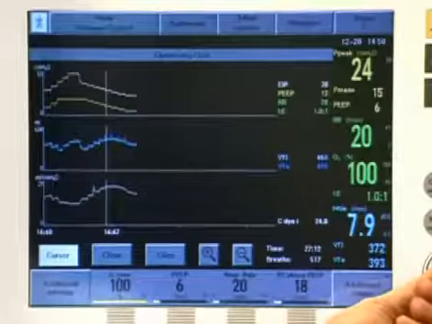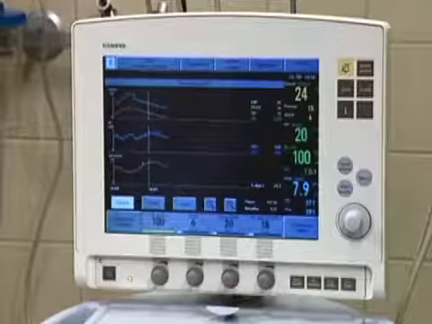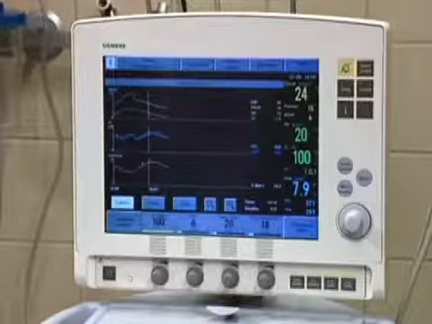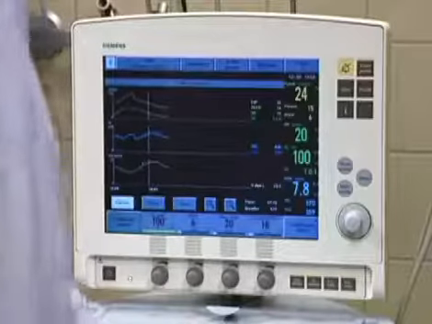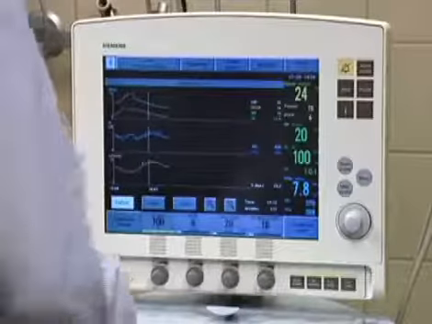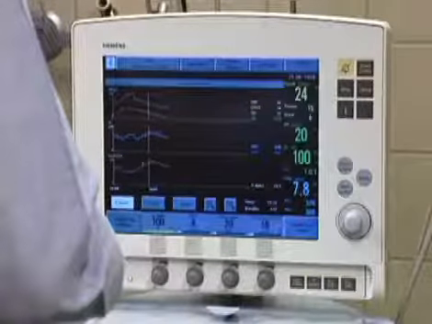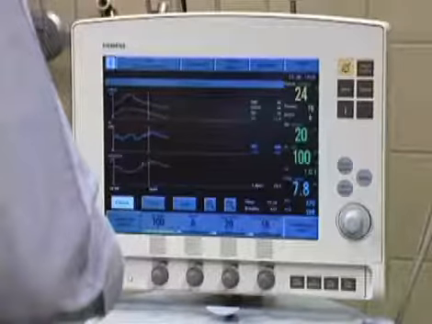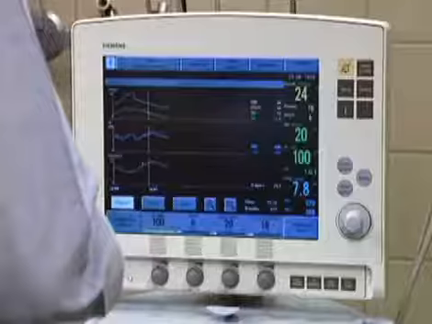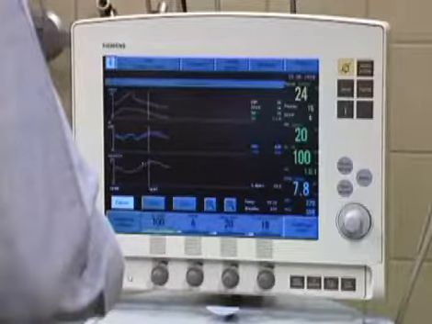In our case, this point is detected at a PEEP of 12 centimeters of water, resulting in a dynamic compliance of 25 milliliters per centimeter of water. In other words, an increase of 45% compared to the pre-recruitment compliance value. This PEEP value is taken as the closing pressure. To assure stability, the final selected PEEP value will be 2 centimeters of water above the identified closing pressure, in our case 14 centimeters of water.